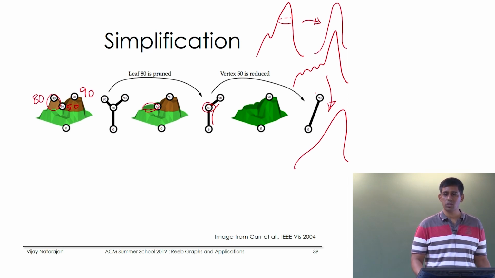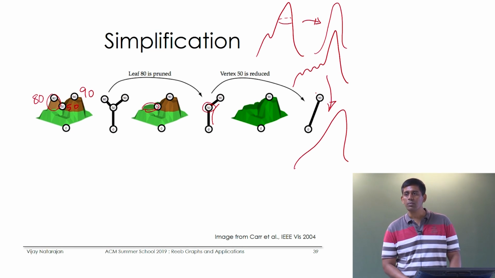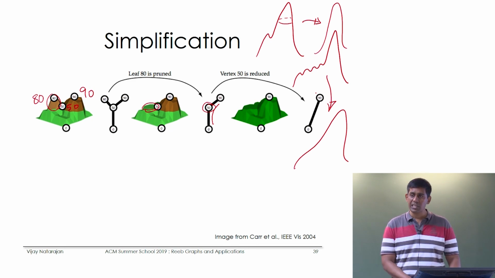The new tree has the number of nodes and number of edges reduced by 1, well, number of nodes reduced by 2, number of edges reduced by 1. Does that make sense? Okay. Good question. It does change the characteristics, right? But you want to do it in a controlled manner.